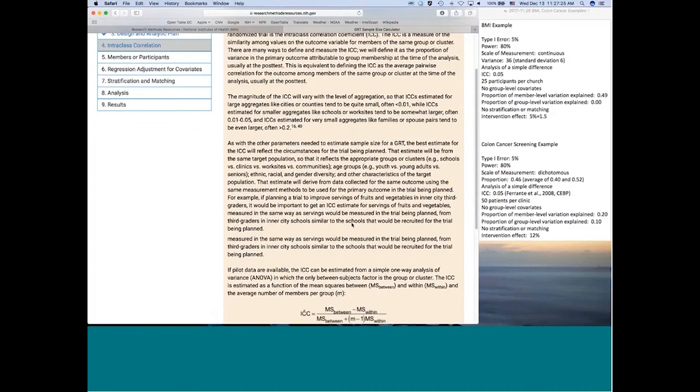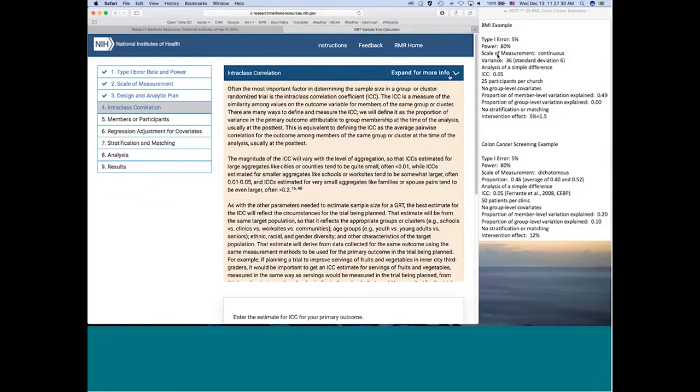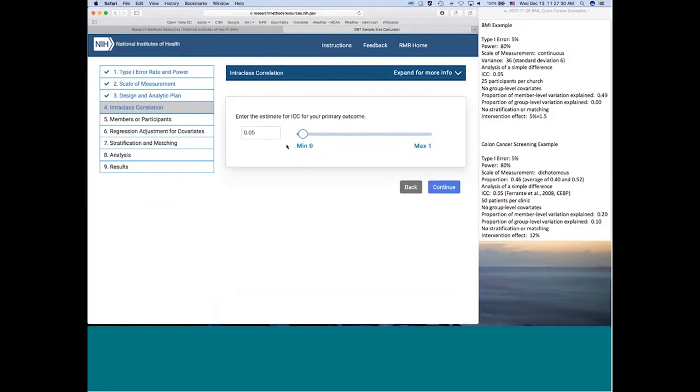It's prudent to allow some level of intraclass correlation in your calculation, and so if we close this box and look down, we allow a value of 0 if you want to enter that, but we think it's prudent to have some, and I suggested 0.05 for my example here, and so that's what I've entered.